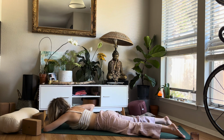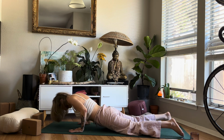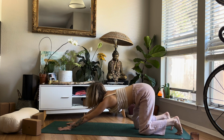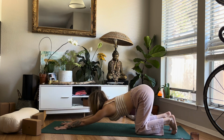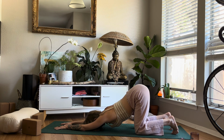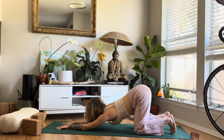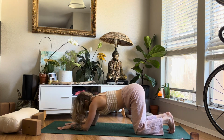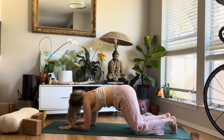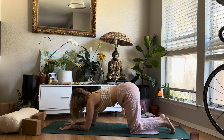Bring your palms underneath your shoulders. Press in to your tabletop and finding a puppy pose. So sending your hips high, extending your fingers long and dropping your forearms down, your forehead down. And keeping the forearms down on the mat, you're going to lift your head up and lift your torso so your shoulders are now above your elbows.